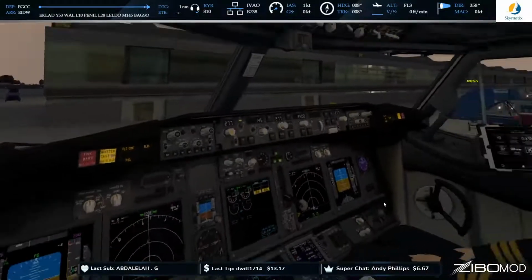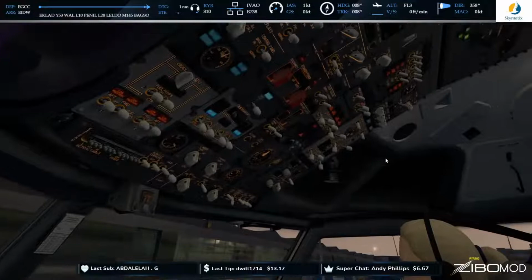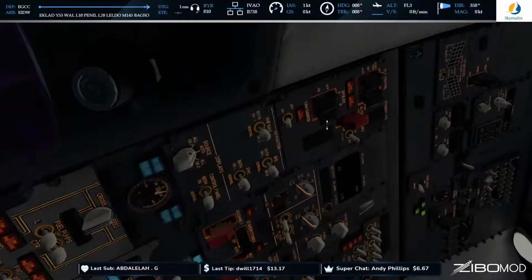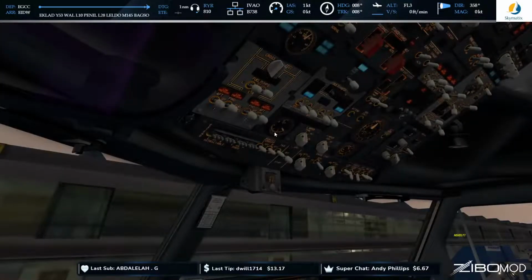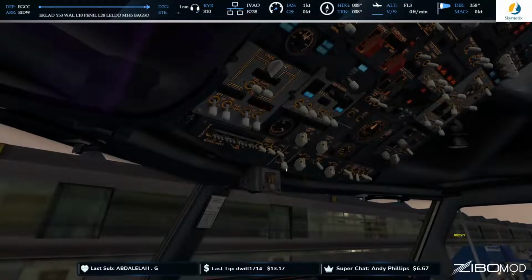Your tow's coming. Flight attendants prepare for departure. Cross-check and all call. Thank you.